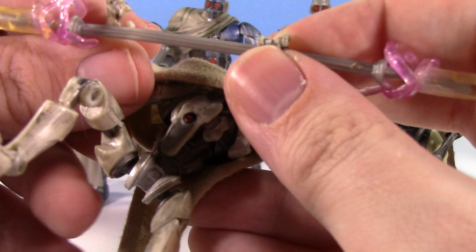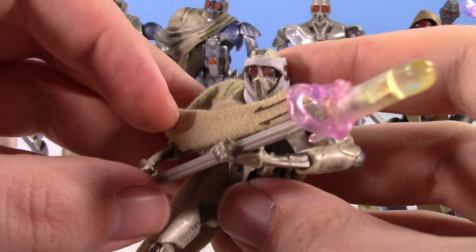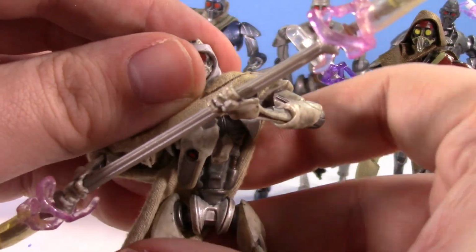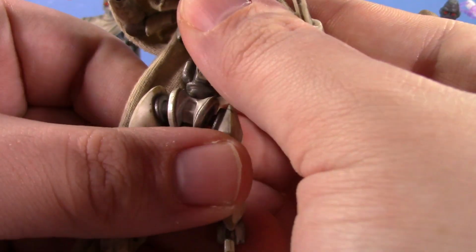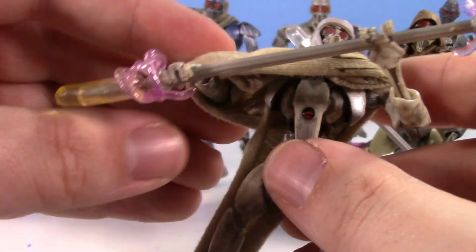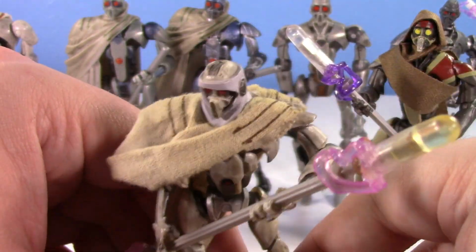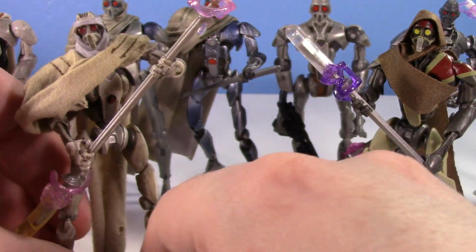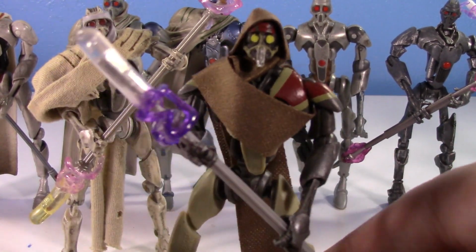So yeah, I think this Vintage Collection one's by far my favorite. I'm really happy it got a re-release in some way, but I would like to see this one get a re-release. I'm very excited to see what Black Series does for the Magnaguard. I don't collect Black Series, but I love Magnaguards enough to break that rule. I will definitely buy the Black Series Magnaguard. That is an absolute certainty, 100%. That's a buy.